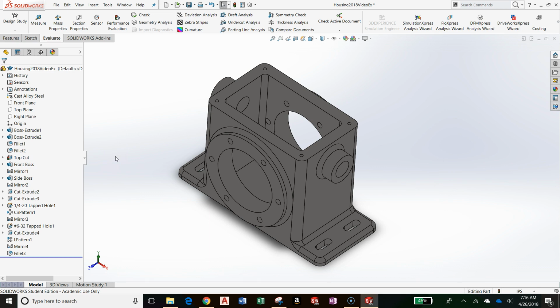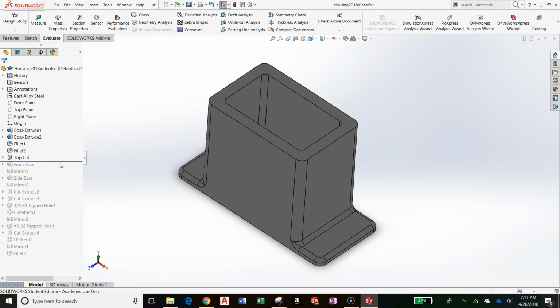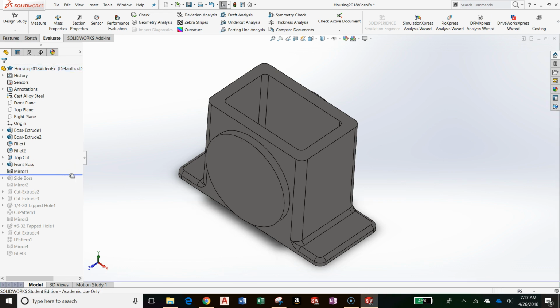Say I have a little bit more complicated model. Sometimes it's best to use the rollback bar to roll back to the point where you want to change. Make your changes and then roll forward by individual features to make sure that your design change doesn't negatively impact another feature.